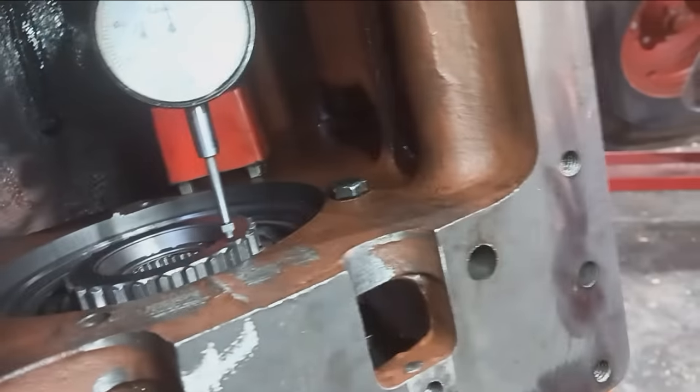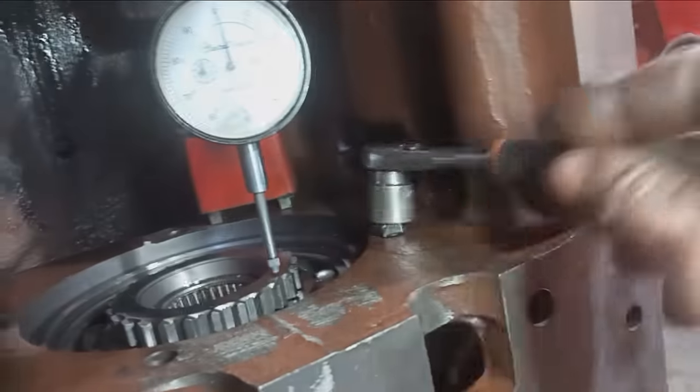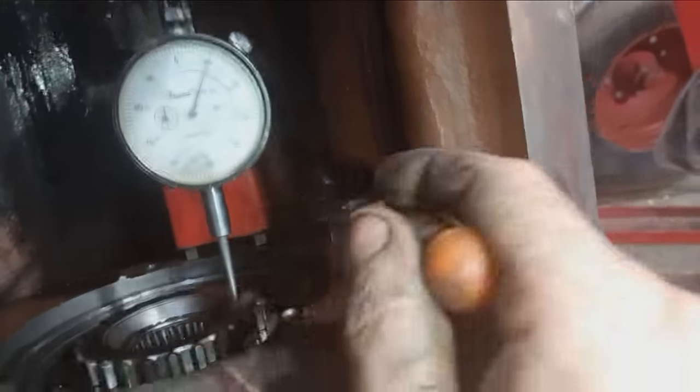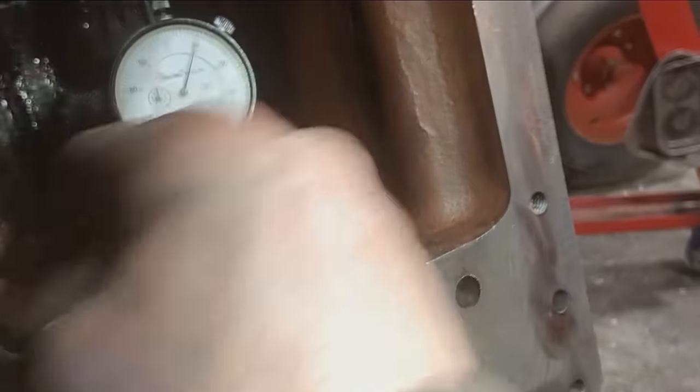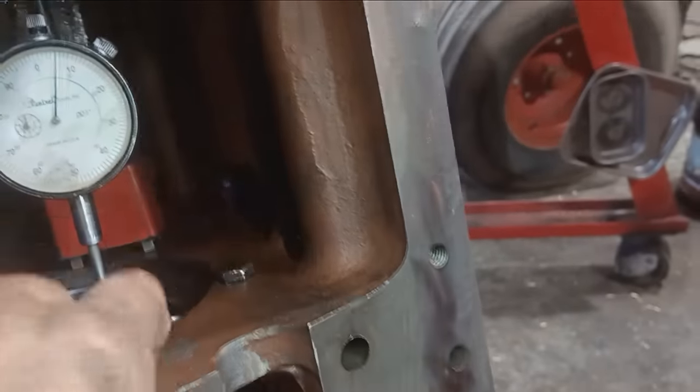Got two bolts here. I'm going to draw up evenly, or even unevenly, I don't know. We'll see. Oh, okay. So he went to 10. I was thinking this was going to be at like 30. Sweet. This thing might be good.